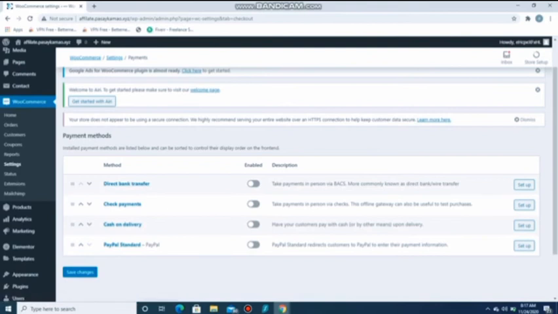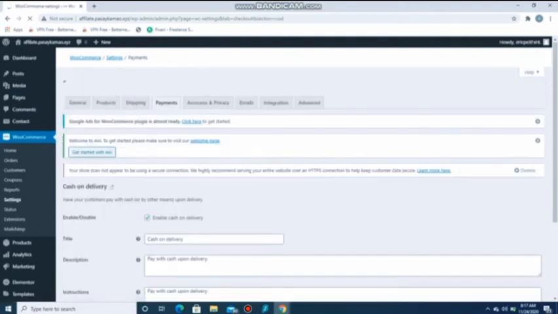For check payments, you would have to select check payments from over here. Then you can have a PayPal account as well, and you can choose cash also if you want to use that. There are all the payment method options.